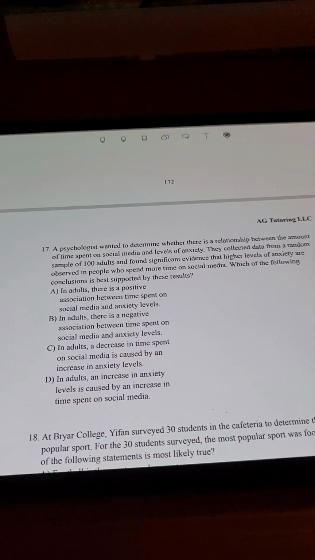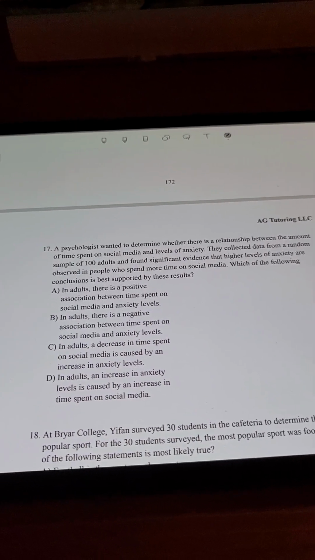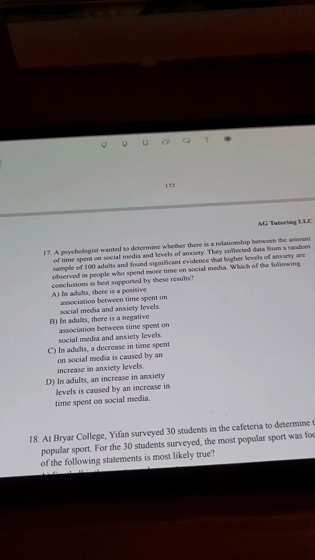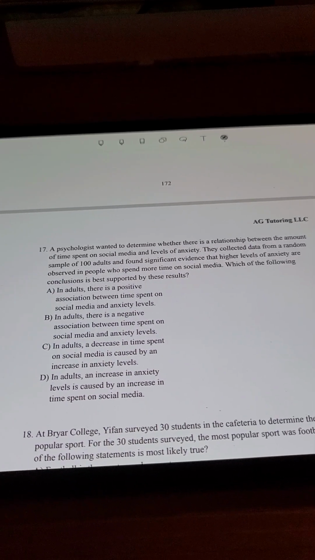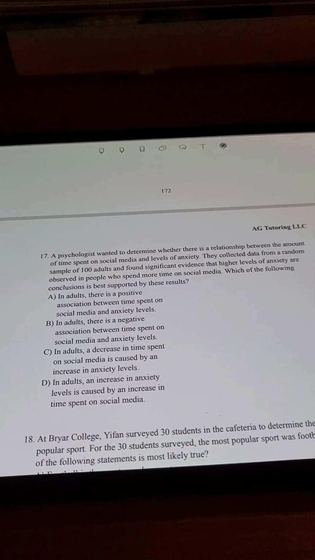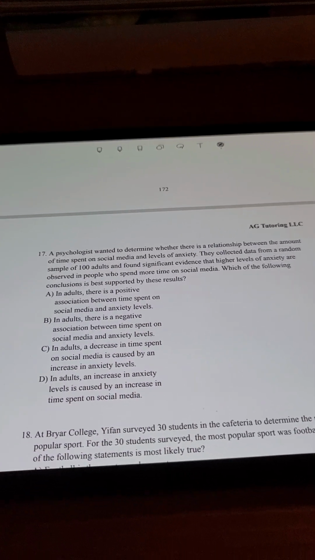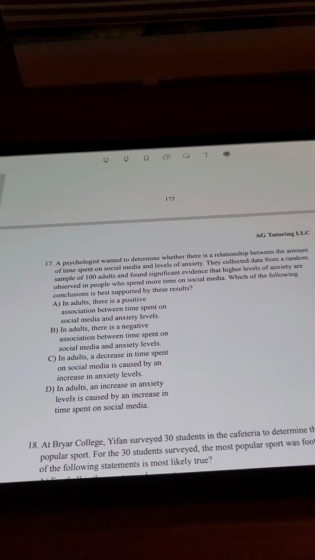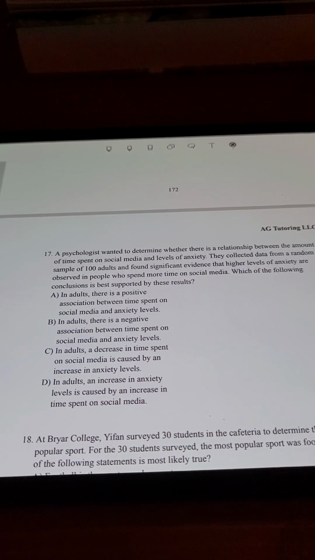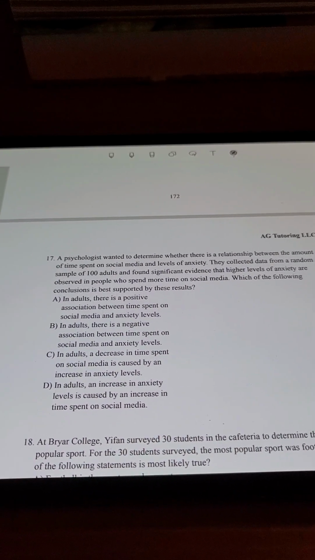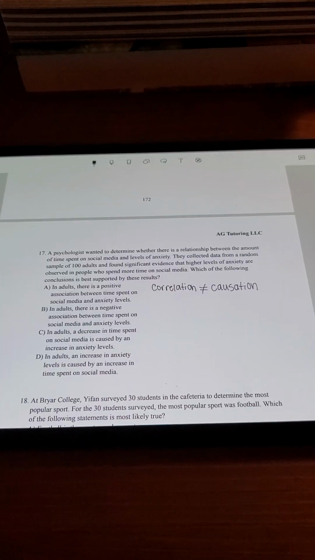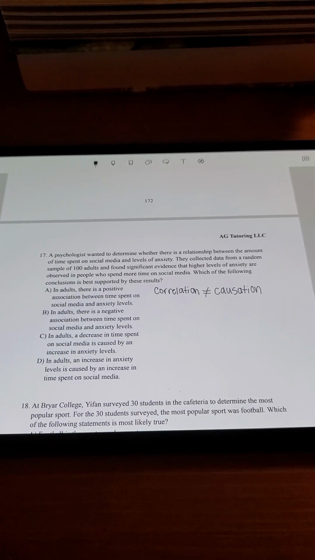So remember, correlation does not mean causation. You can't say that because things are correlated, like one trait increases as another trait increases, that one causes the other to increase. You can't say cause. You can just say that they're correlated. But you can't say for sure that one thing is causing another thing to happen if they're just associated with each other. So basically, correlation does not equate to causation.